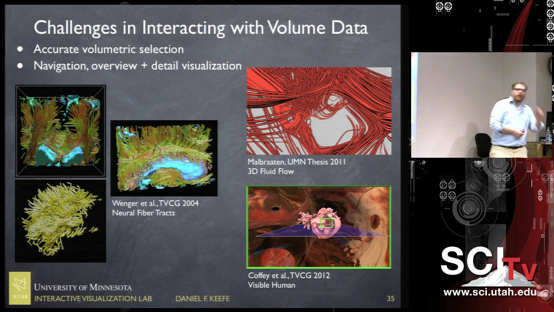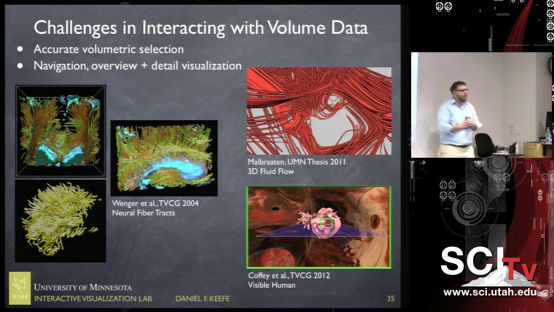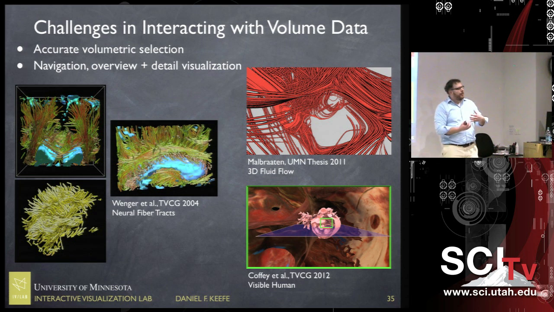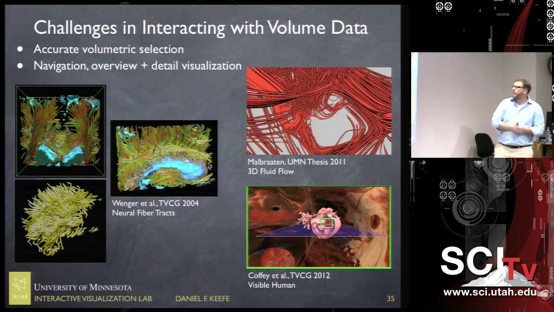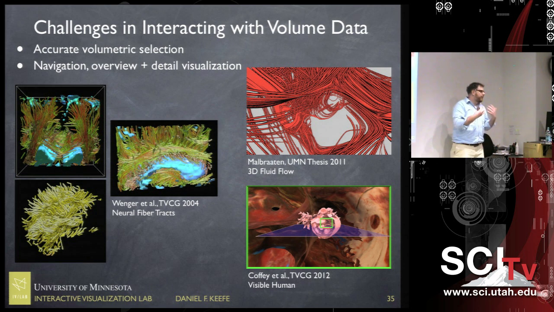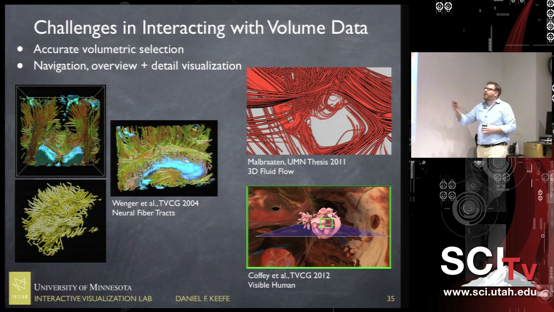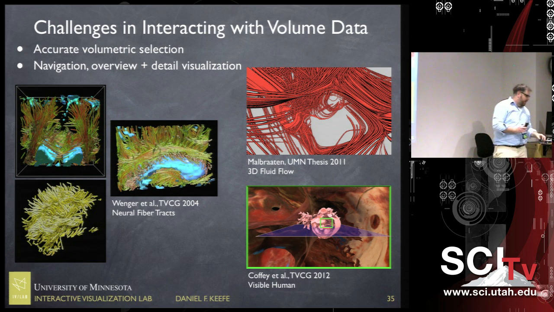So a lot of this is switching gears a little bit, but I want to talk a little bit about interfaces specifically for visualizations. Many of the problems that interest us are 3D, just like these motions that exist in 3D space. But consider other things like brain imaging, or fluid flows, or anatomy. All these are really 3D problems. So what are some of the challenges in interacting with these? Well, one is something as simple as selection. How do you accurately select a volume of interest in one of these visualizations? Actually, it's pretty hard. How do you navigate through them? How do you do overview and detailed visualization in these spaces?